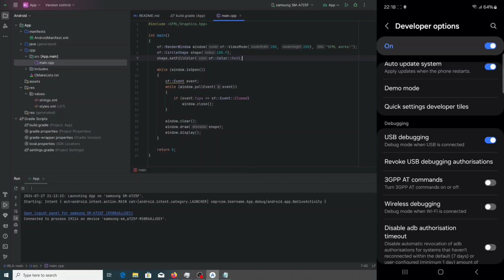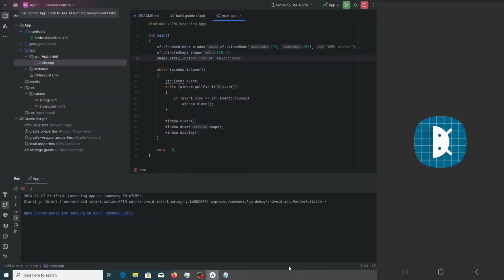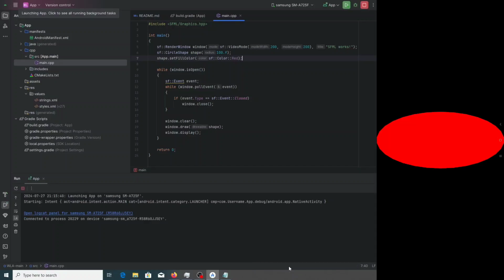We save that, we click here on run, and we let it do its thing. Launching on all devices, great. And there it goes. It's now red.